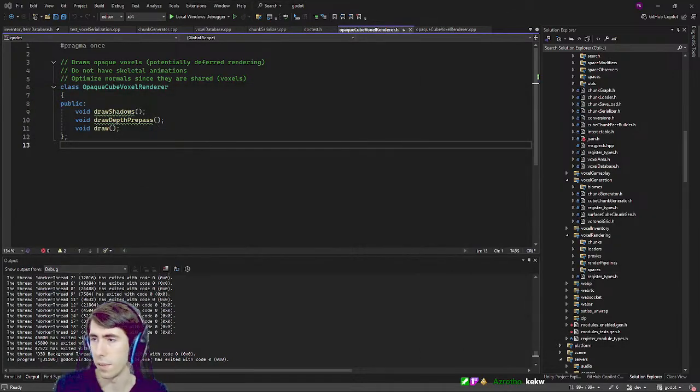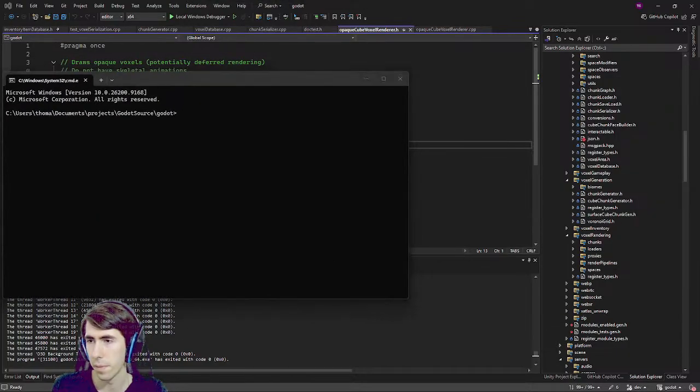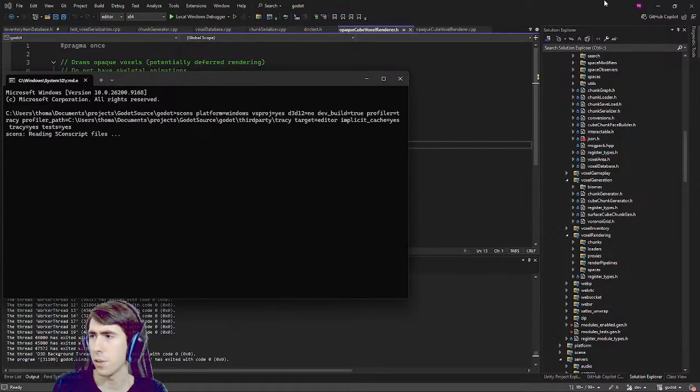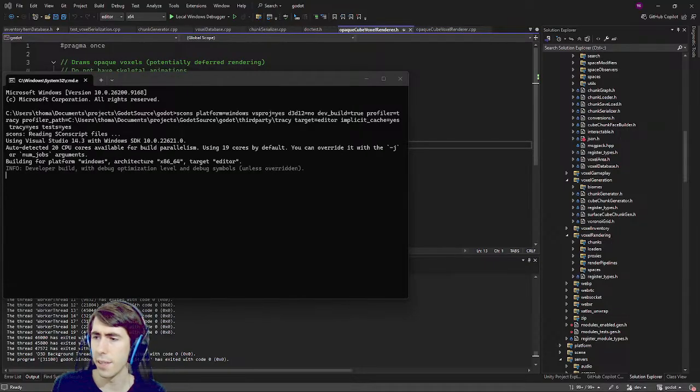So Godot, TMD. README. Yep. This. Okay, I actually want to do something else. So I was also interested in Git submodule time.